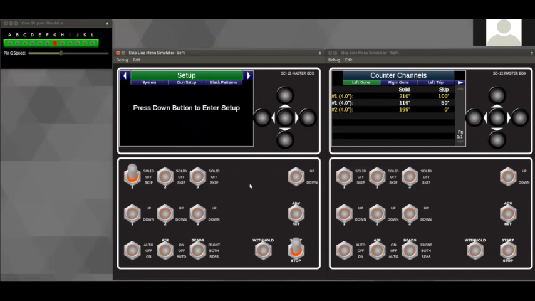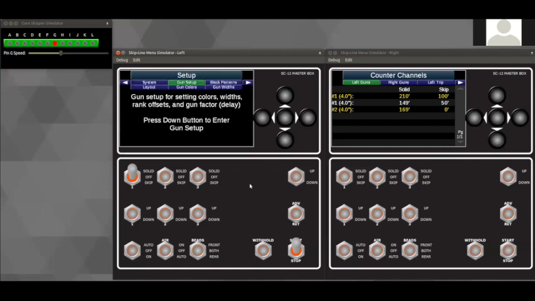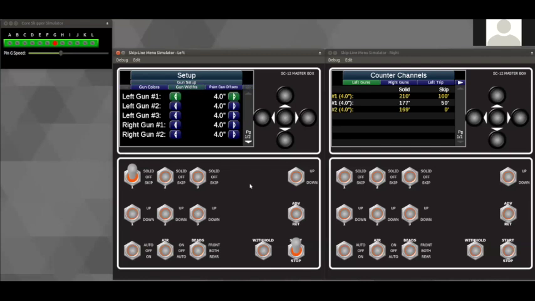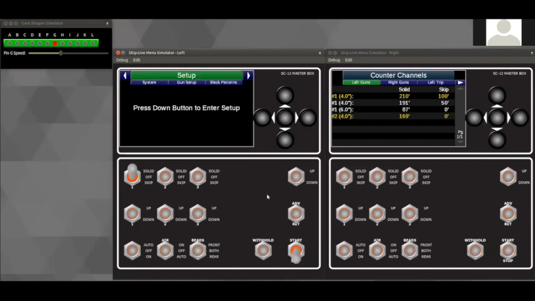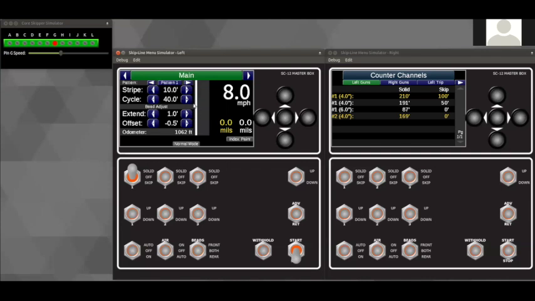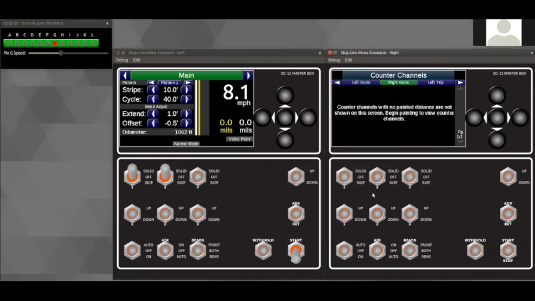Also, if I change the gun's width, stop painting for a second, and let's say this is a 6-inch for this job, again, we'll add another line for that. You also notice the pattern preview is updated when the gun is wider versus the old gun, which was 4 inches. All right, and then we have the same thing for the right side guns. If I would paint with that, this screen would update accordingly.